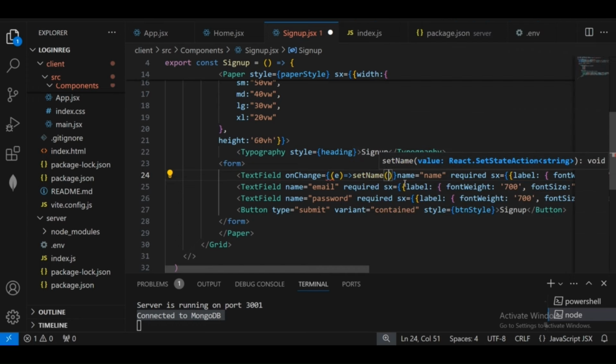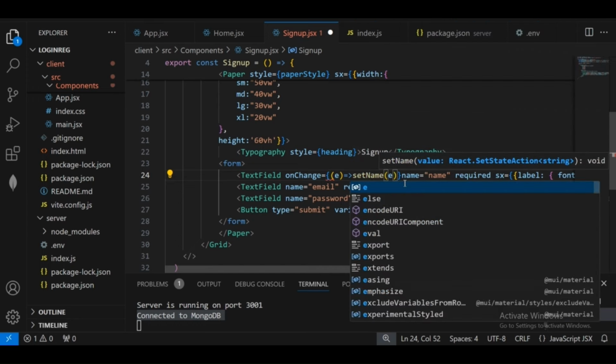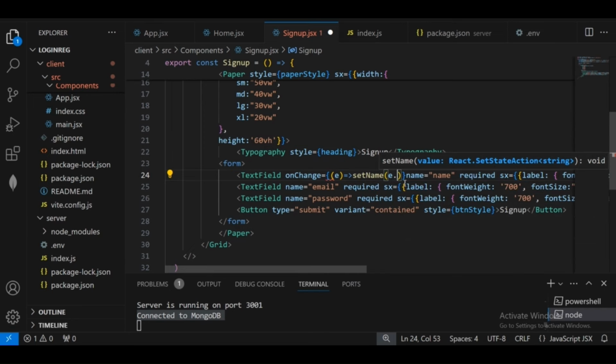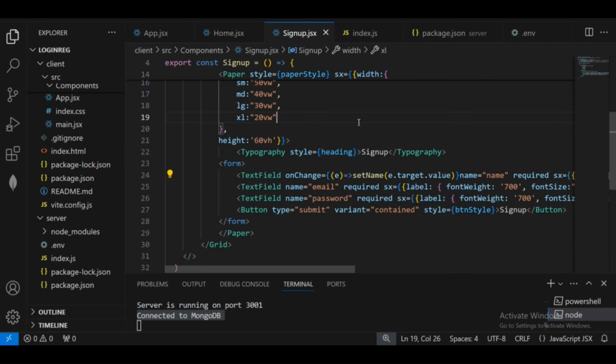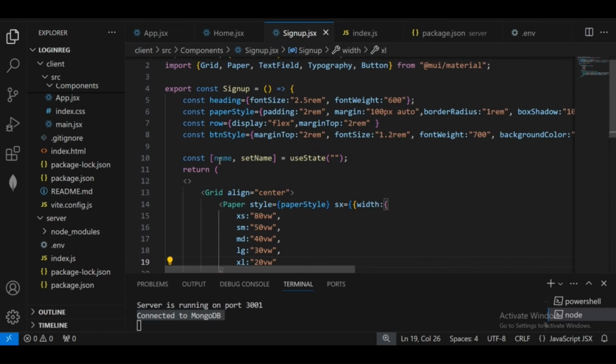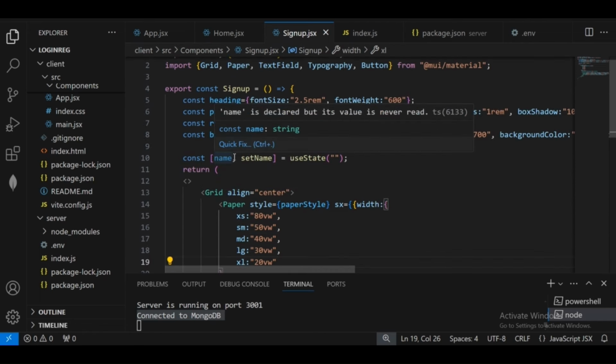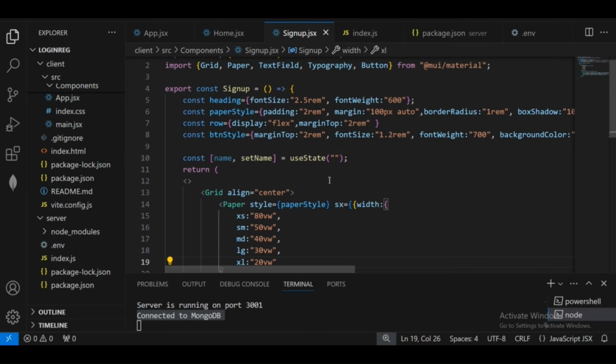E doesn't have the value, e is just the object. So e.target.value will be sent to this setName function, and this function will update the value of this name. So whatever name we type in that particular field, this function will update the value inside name and it will be stored in this name variable.